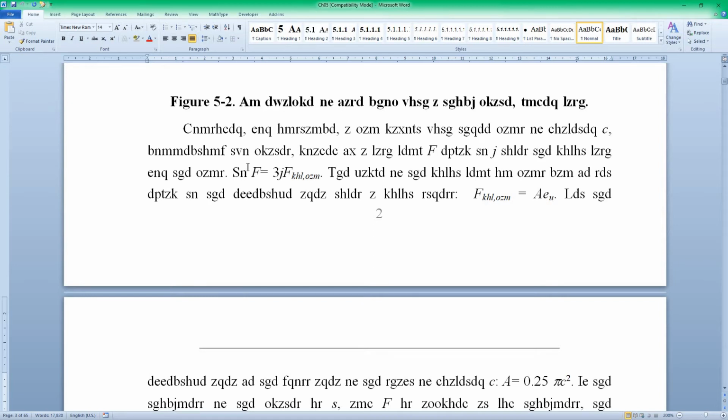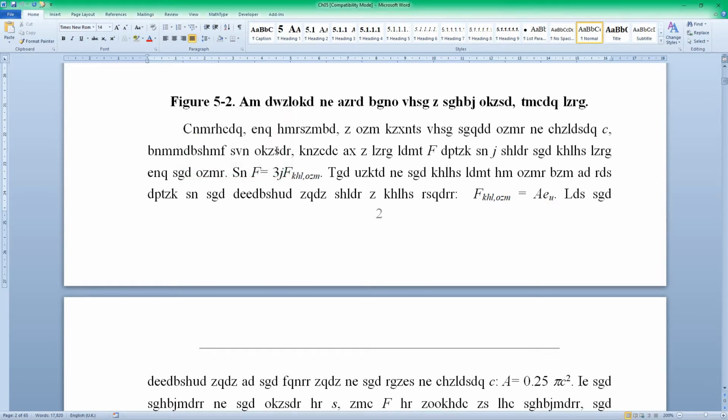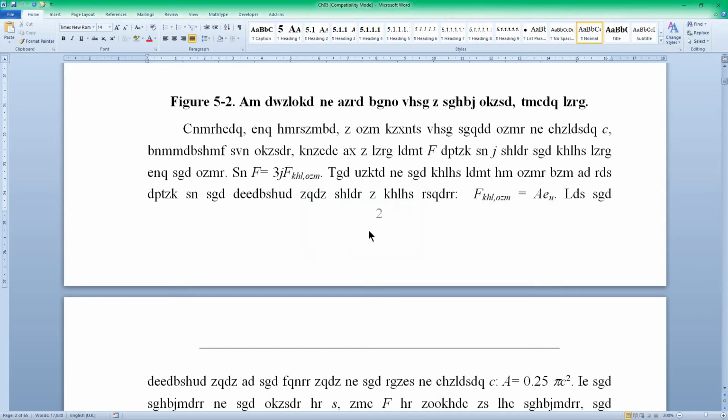Okay, so we want to be able to run the FredIt list on this, so let's try that, and it's thrown up an error. It's saying please switch the track changes on. Yes, I've forgotten to switch on the track changes, so that's useful. And what I will also do is use a macro called save as with index, which saves the current file with a postfix. So I say yes, and it now becomes, we can't see it's too small, CH05 PB01.